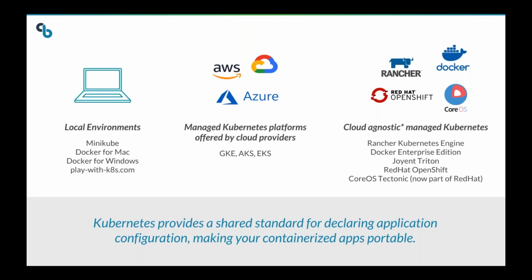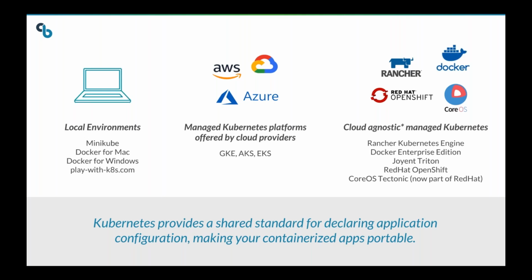Getting into the managed options for running a Kubernetes cluster in production: EKS, AKS, GKE, there's a lot of three-letter acronyms for these managed Kubernetes platforms offered by infrastructure providers. These are really great solutions if you are, for example, running your entire workload on AWS already. It makes a lot of sense to use EKS because you're going to be able to double dip and use a lot of the same patterns and constructs to run your Kubernetes cluster as you're using to run whatever workloads you might have in EC2 or whatever compute needs you have. The same goes for Google and for Azure with their managed Kubernetes platforms.